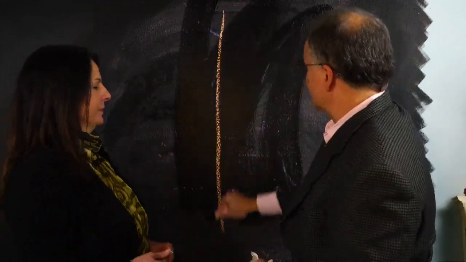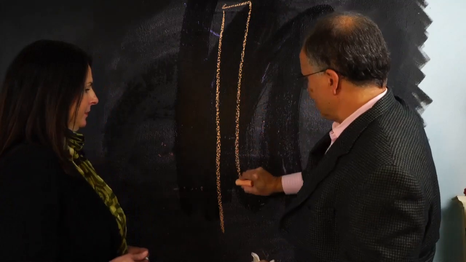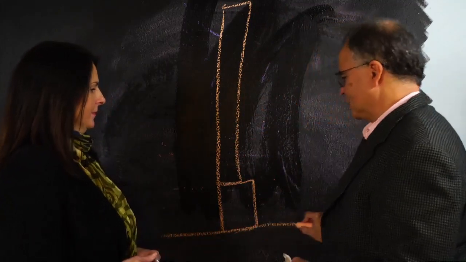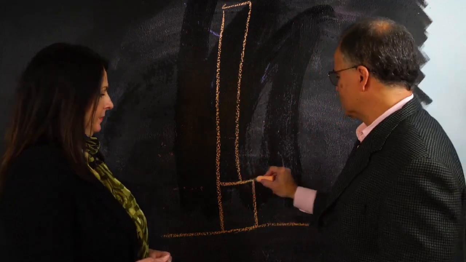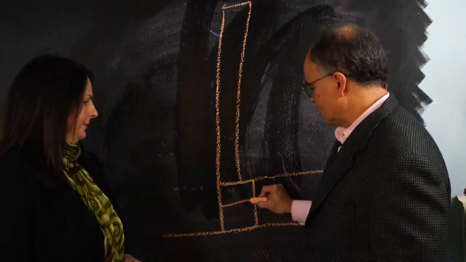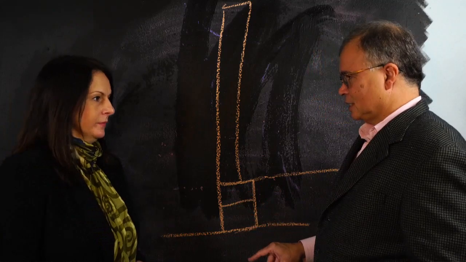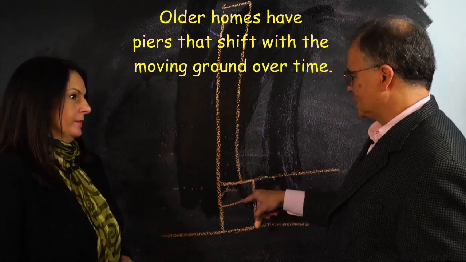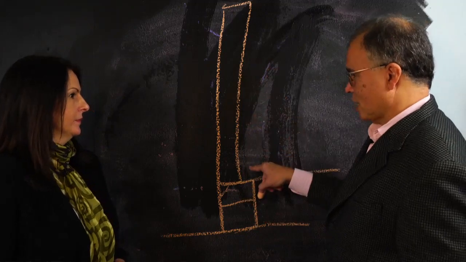So this is your wall, right? That's the stud in the main wall, and this is what's supposed to be the foundation. We can assume it's a raised house, all right? So these are the concrete blocks or the bricks you see underneath. What happens is if these start failing or these start moving, that could cause a crack.